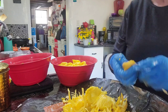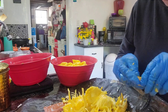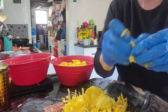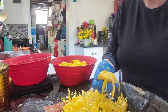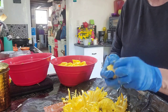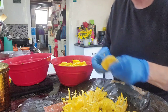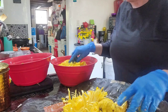You know what? Doing something like this in the kitchen by yourself with nobody around, it really is therapeutic. It's almost like meditation. You know? Sometimes if it's just too small, you just give up. Look, forget it. That's too small for me to pick apart. It's kind of like meditation, you know? I don't even put music on. I just come in here in my quiet mind, think about things, and do something like this. It takes a while. You know what I mean? It takes a while to do.